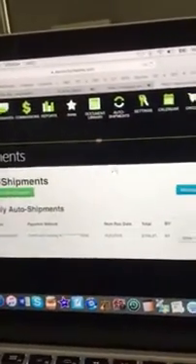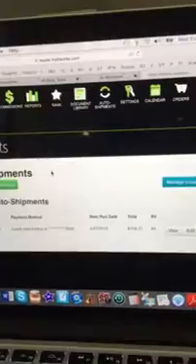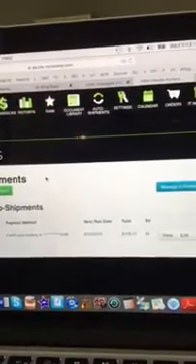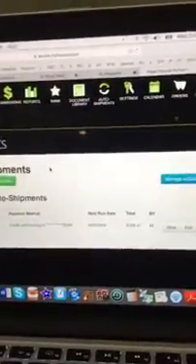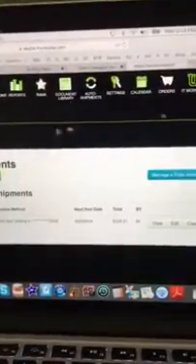But just know that if for whatever reason you chose to not have your website, it is a choice. It's $20. I recommend having it, but this is where you go if you want to turn it off. If you do turn it off, you will no longer have a website to send your customers to, and you'll still have an eSuite, but it's going to be a limited amount, so you won't have all of the options that we're looking at right now. Some things will just be blocked off. So, okay, that's auto shipments.